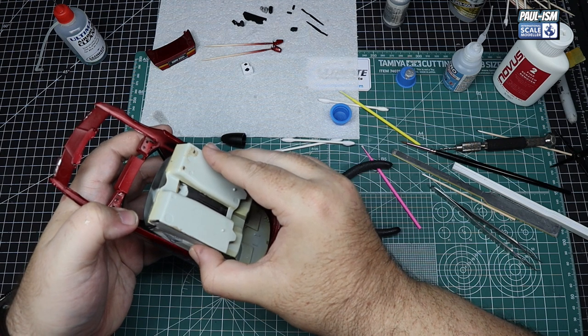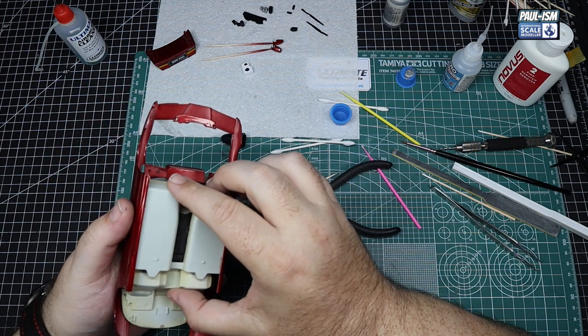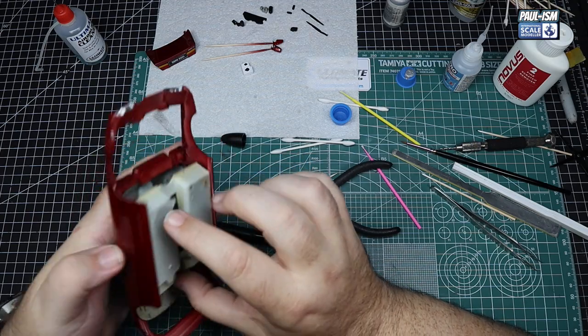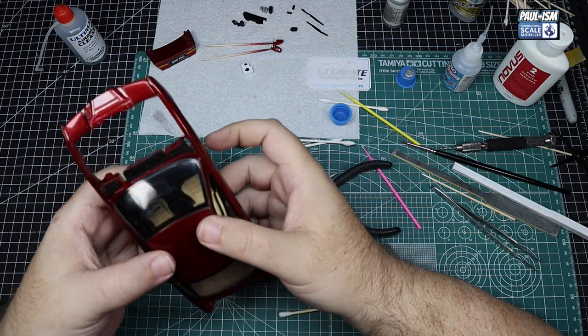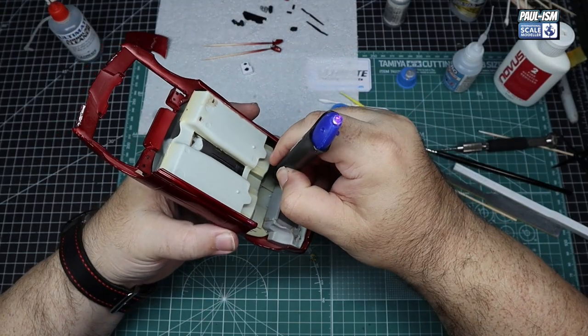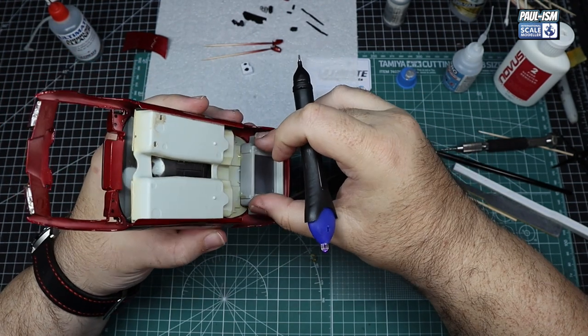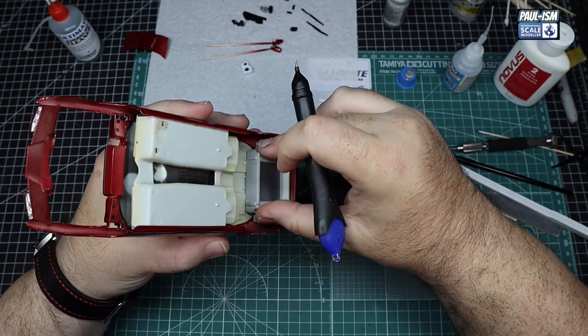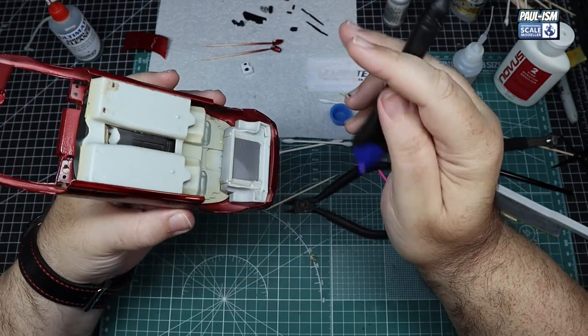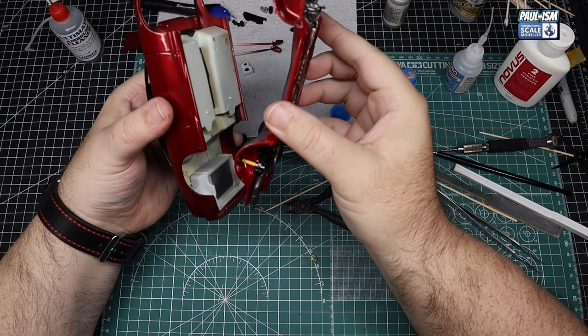And then our interior tub just needs gently fettling into place. Not a bad fit, this actually. And looks quite good. Quite impressive interior, considering how bad it was. The lovely leather seats look good. The flocking looks good on the parcel shelf. And our boot, which is also flocked as well. You won't really see it because I don't show it open. It is also flocked, and this is UV glued in place as well.